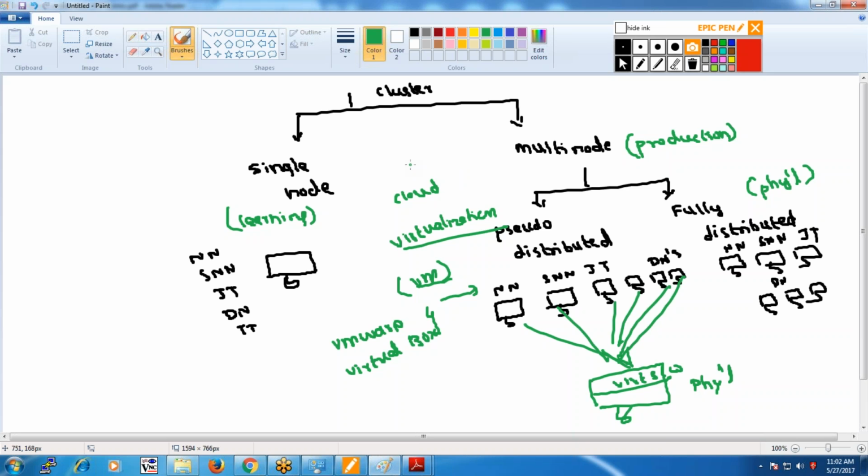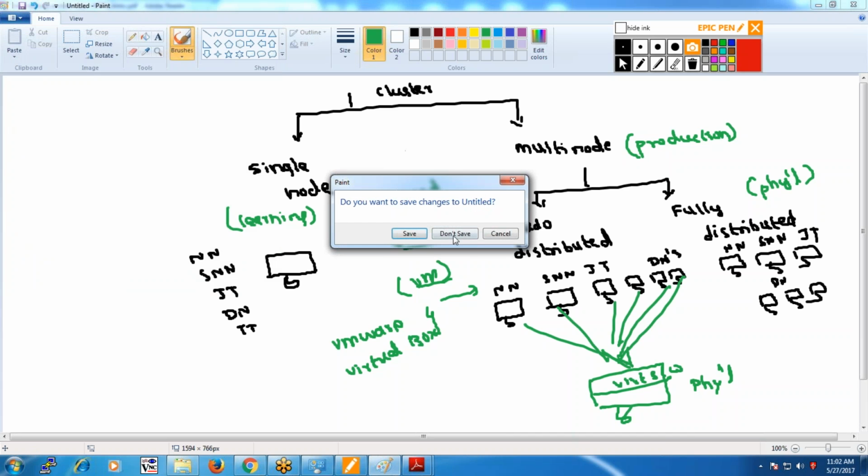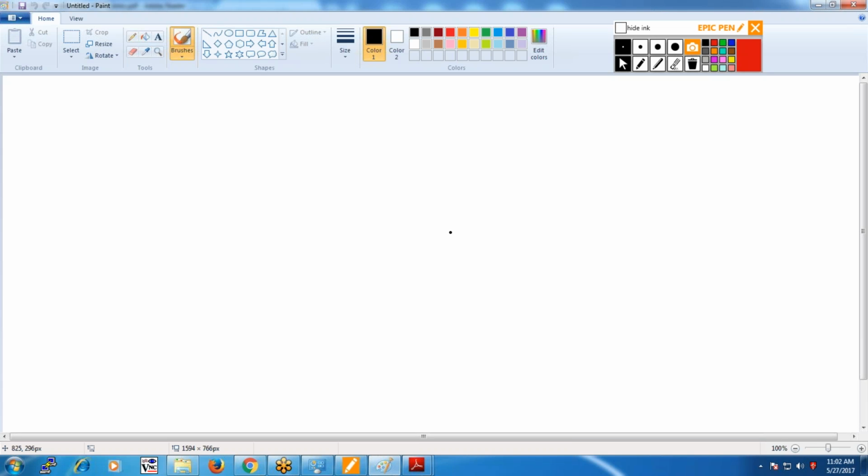So these are the ways by which, based upon the number of computers, you can categorize your cluster. And another thing, in our curriculum of Hadoop administration, we are going to install our Hadoop cluster in the following ways.